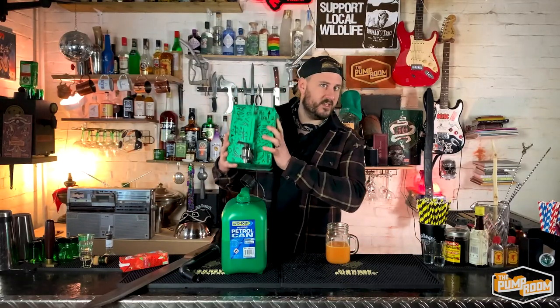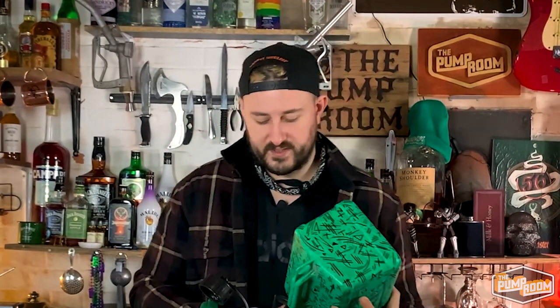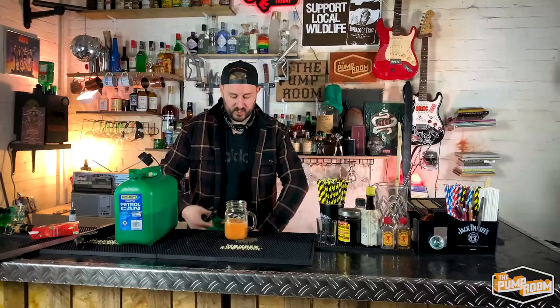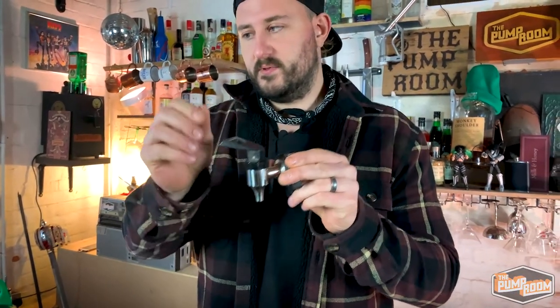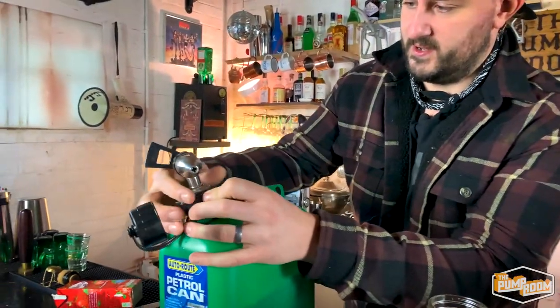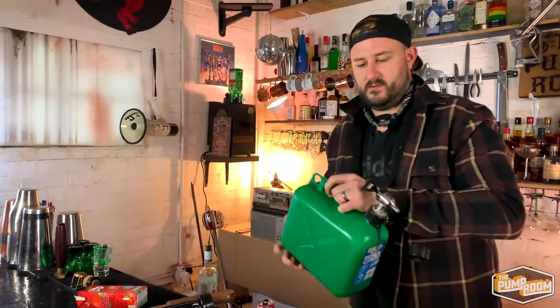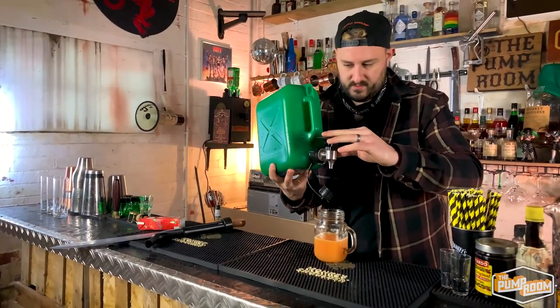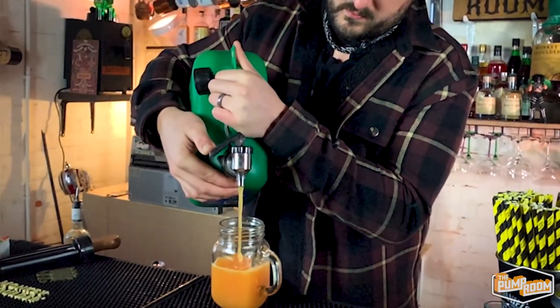So if you want to soup things up a little bit, I made one here earlier. It is the Pump Room jerry can thing with optics, something like that. What I did was I grabbed one of these nozzles from Amazon, drilled through it and put it all in the back there. It's literally just, you can either hold it open or push it down. I don't know if it'll fit. I hope they're all generic. Aha! It does fit. So what you can do is bring it up and say, would you like some rum punch? And it's pretty awesome.